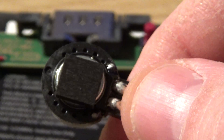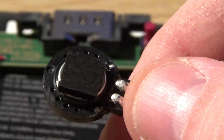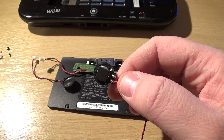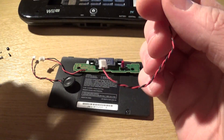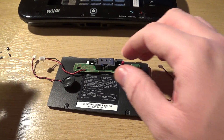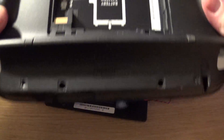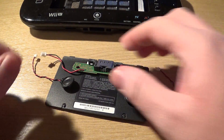Let's see if I can prise off this adhesive backing and see what kind of specs this speaker is, so I can work out what sort of system I'm going to need to drive it. It's got the cable attached, which is very handy. Two of those. That's just the back panel — that's just the cover for the battery compartment.